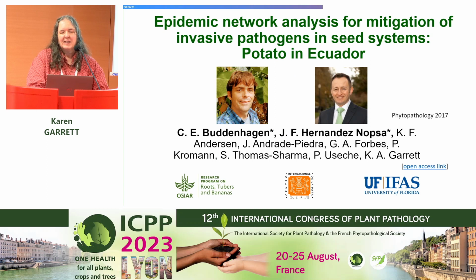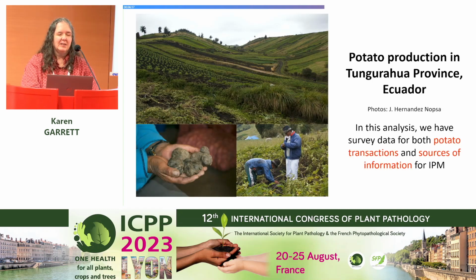And when we're looking at seed systems in other countries, here's an illustration from potato in Ecuador. Here we're thinking about both the potato transactions in this small snapshot of a seed system, and also the sources of information that people get for IPM, which could be one risk factor. So we can evaluate the system in terms of how good the sources of information are for people that are protecting the health of the potatoes in this case.